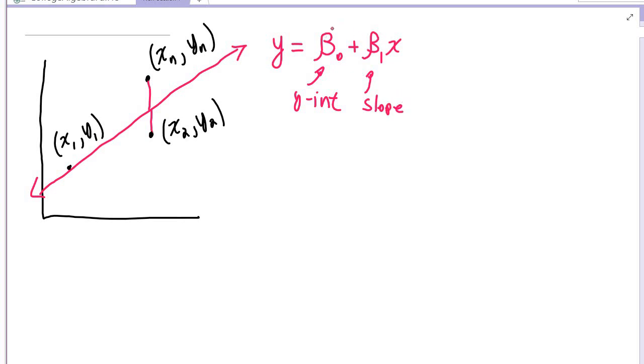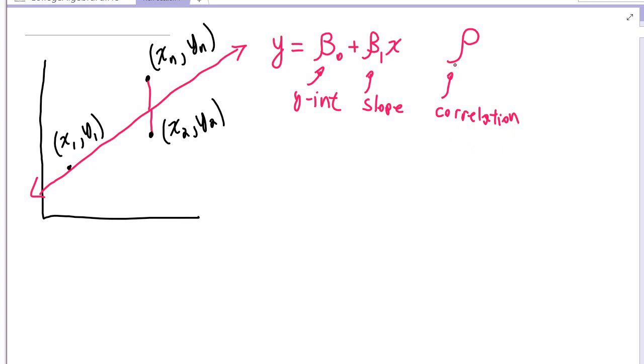And we're going to be estimating these two things, but we're going to be estimating a third variable also called rho. Rho is the correlation, and it tells about the linear correlation, I should say.